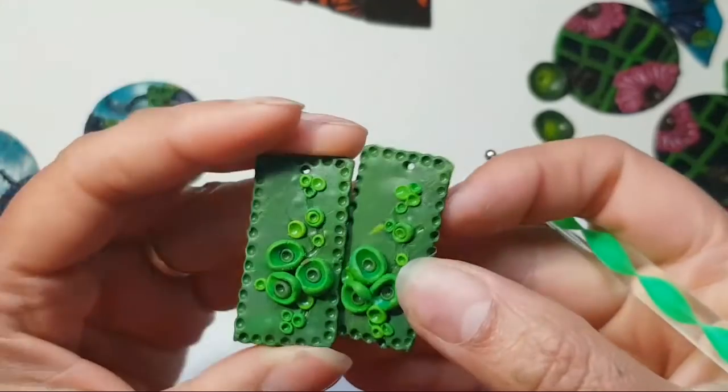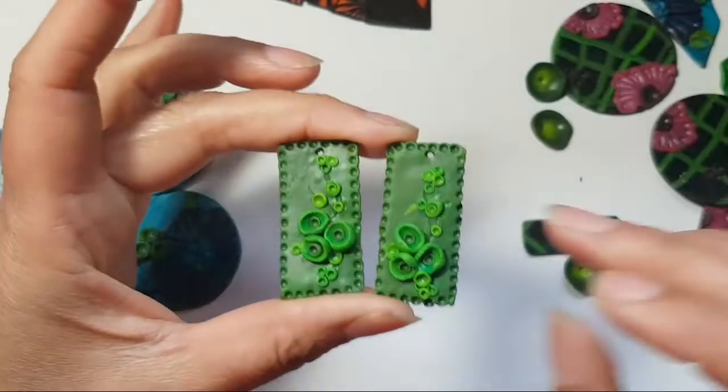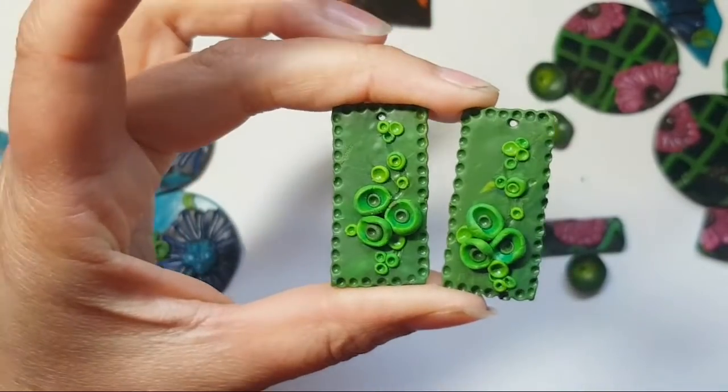Oh yeah, I'm just getting back into jewellery making. Take care, Tashana. Yeah, so this is very much a study in green, this one. So if you don't like green, look away now.